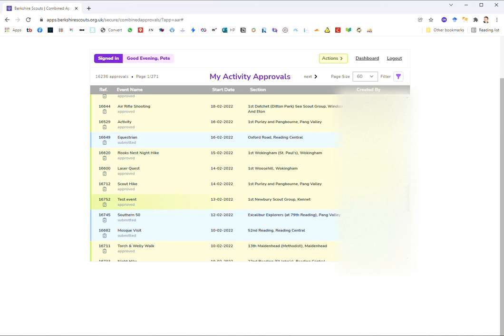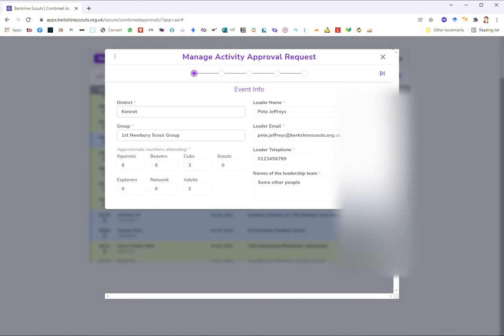If you needed to be able to edit the event, for example, somebody has said to you, oh, I popped in something that I needed to change, you can go in and edit them just before they've been approved. There's a system up here to be able to lock and unlock the form.